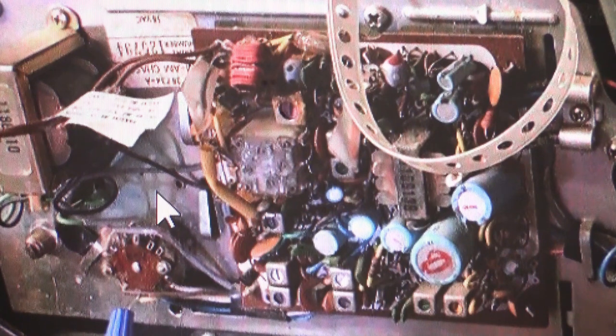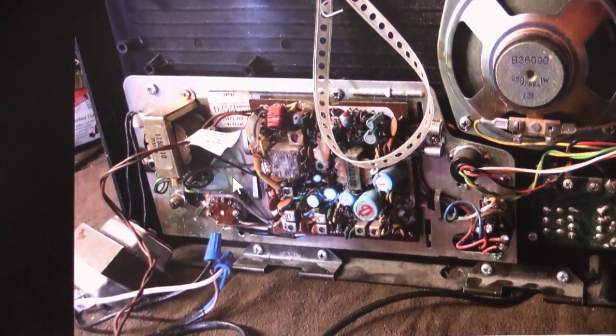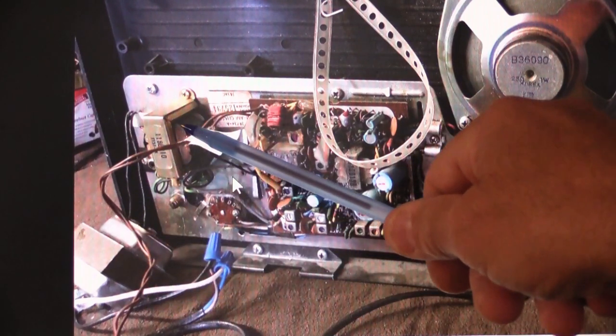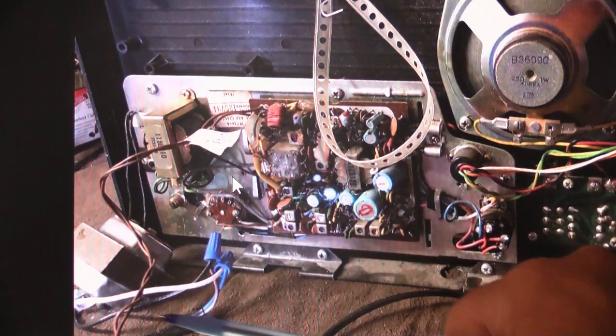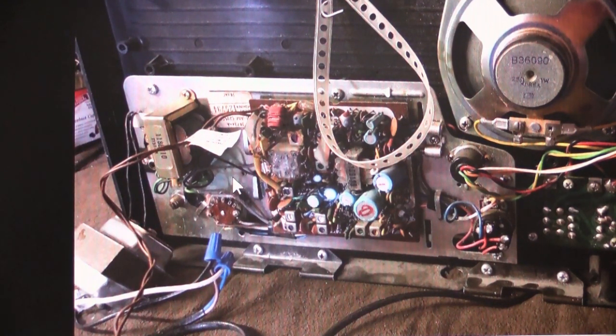If it's not broken, which it possibly does work, it looks like they actually have it connected up to a transformer. If we zoom out here a little bit, you can see they have a bench transformer right here, and it's connected up to the built-in transformer because it uses an odd voltage. And so they have it powered up, so it most likely works. It looks like they probably have an antenna connected to it, so it probably does function. But if you're going to sell it to someone as a refurbished unit, I think there would be an expectation that it's going to last for more than, I don't know, 30 minutes, something like that.